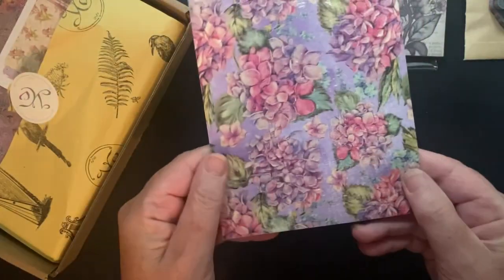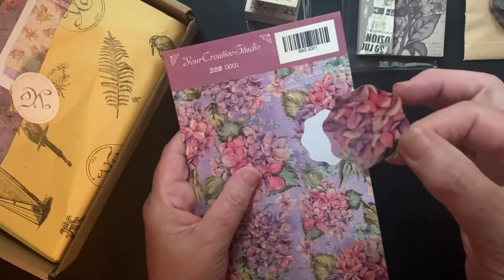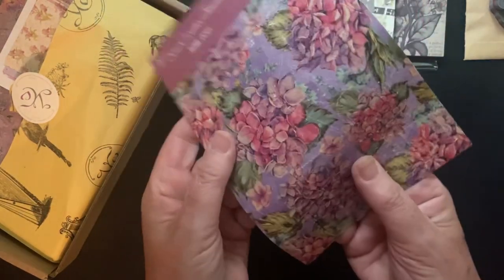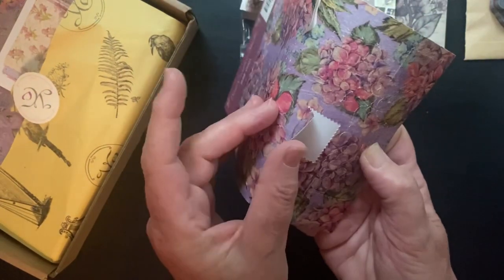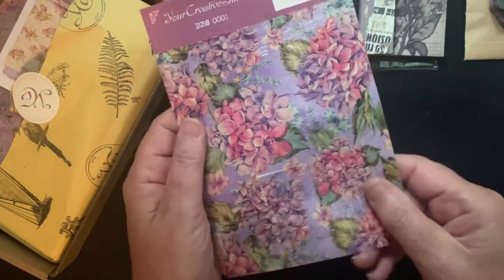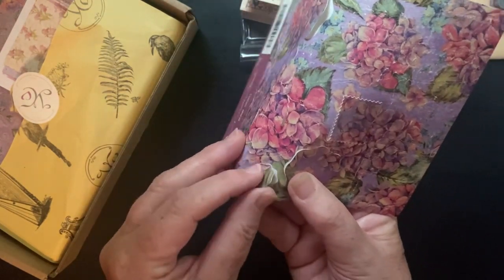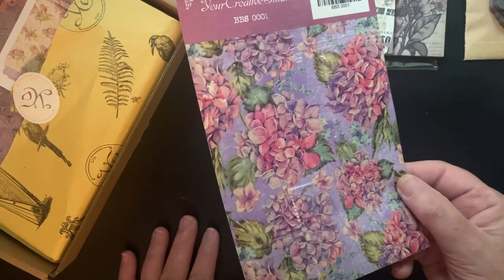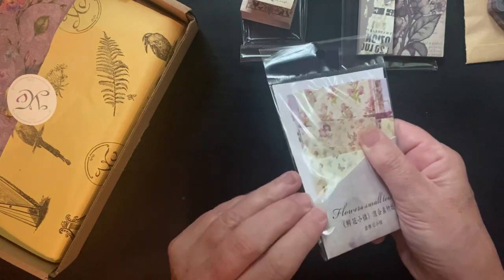Instead of black stickers, we got these stickers — and I have to say, I love them! I like the colors, I like the florals. There are all kinds of little pieces cut out. No matter where I touch, different shapes — oh here's like a stamp shape, so the entire stamp is usable as stickers. I haven't seen that before in one of their boxes, and I'm not a huge fan of the black and white stickers, so I really like this.